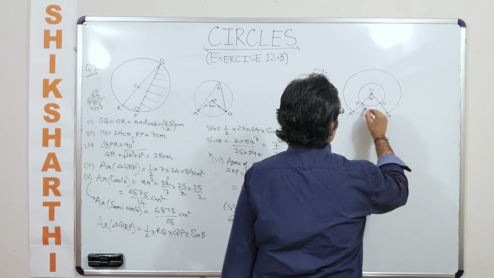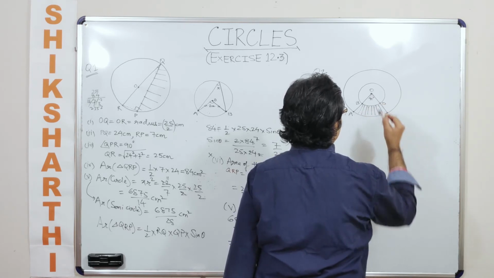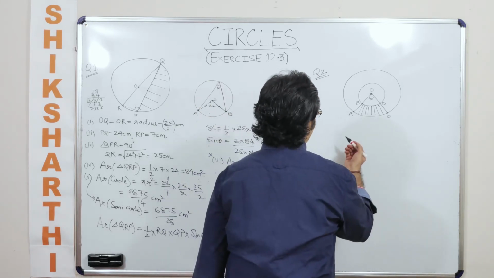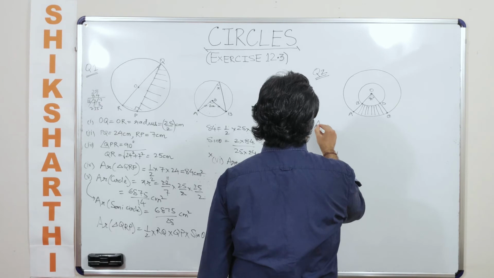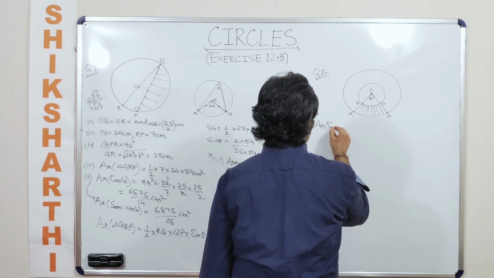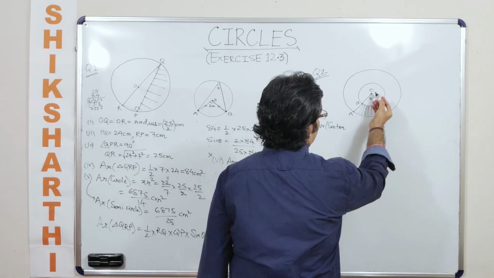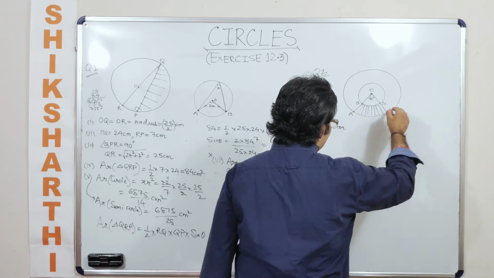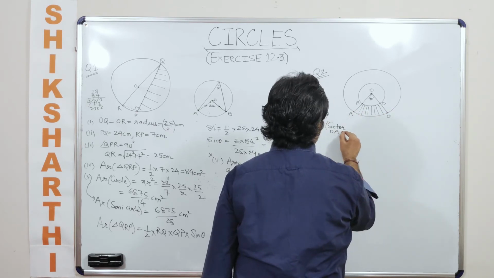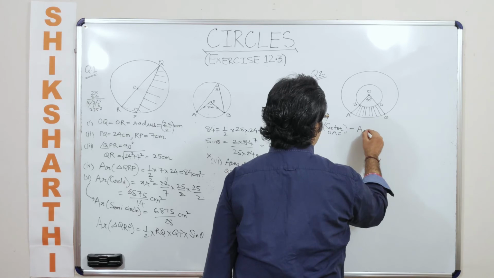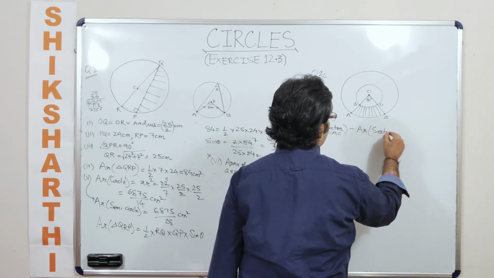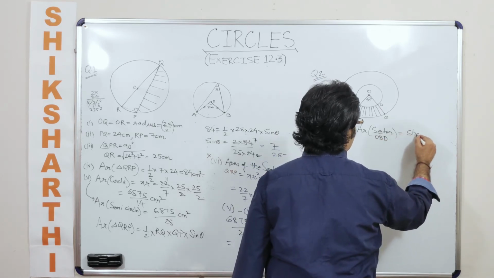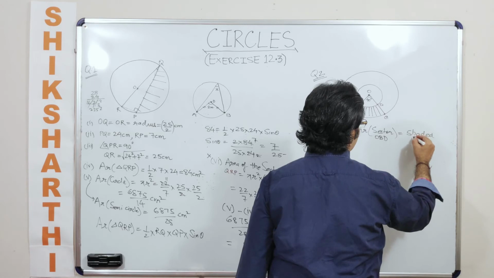So basically what are they asking you to calculate? They are asking you to calculate this area. Okay. So can I say that in this case it is just like applying the formula of the sector. So the area of the sector. Now which sector am I basically referring to? I am referring to the sector OAC minus the area of the sector OBD is how you get the shaded area of the shaded portion.